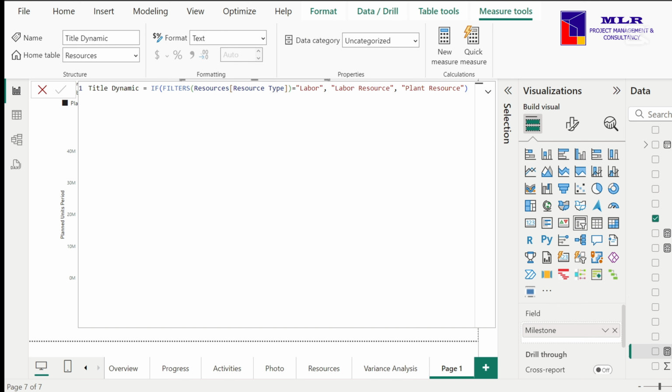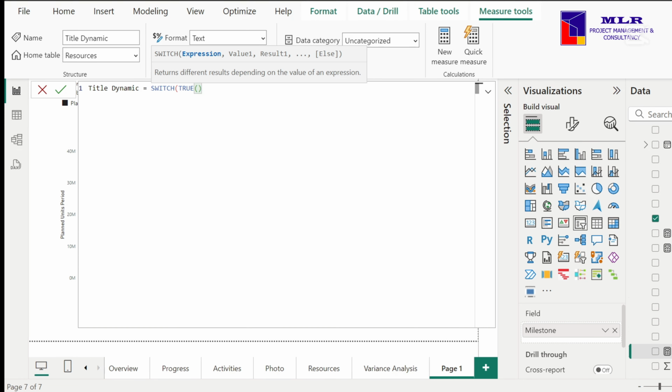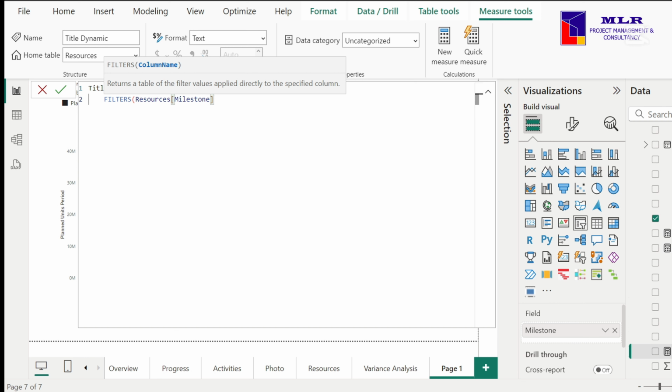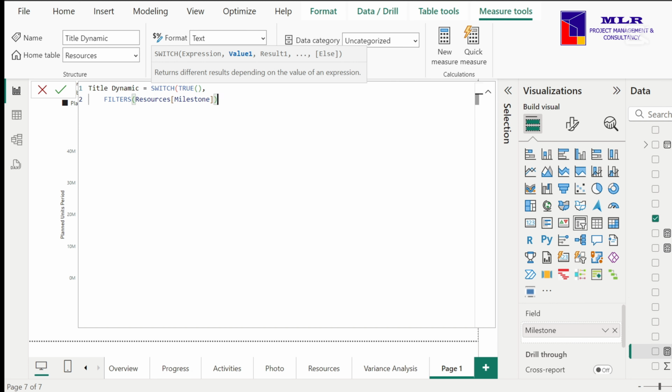For the switch expression, whenever the value returns true, is that when the filter for the column milestone equals milestone 1, the description should be exactly the same as the value.